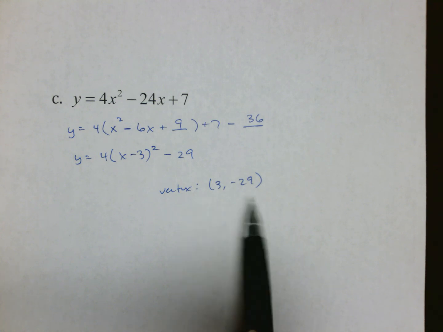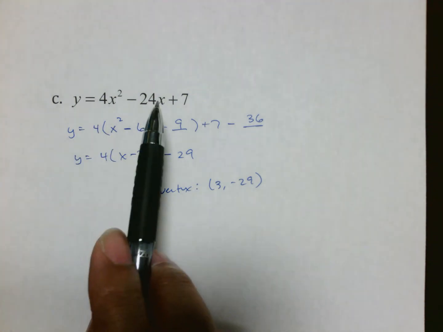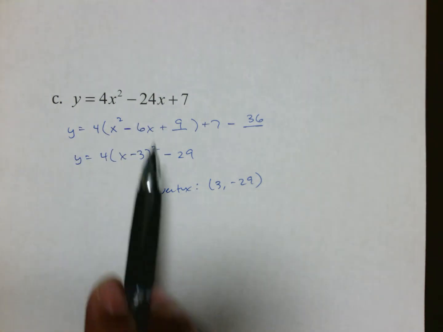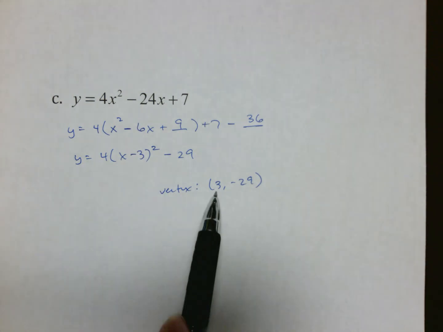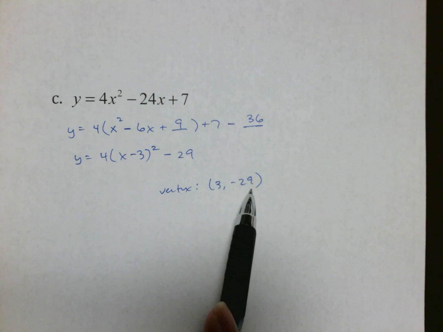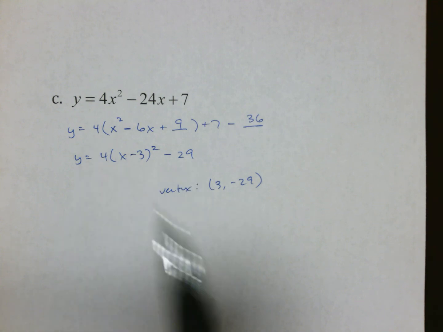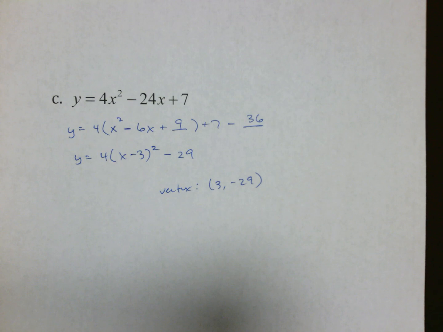That is the benefit of vertex form, because in standard form we have to do the negative b over 2a, plug in all the numbers, check and see what's going on. Whereas once it's in vertex form, you have your vertex, you have your axis of symmetry, you have your max or min value. And like I said, for the most part, you can even get things started by doing your plots the way that we learned before. All right.